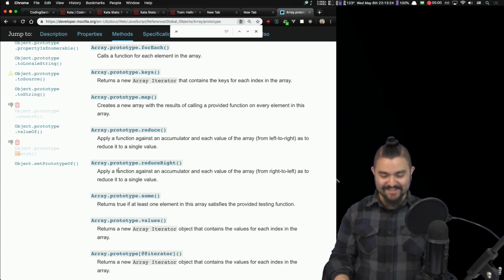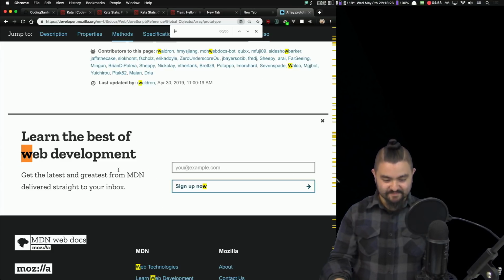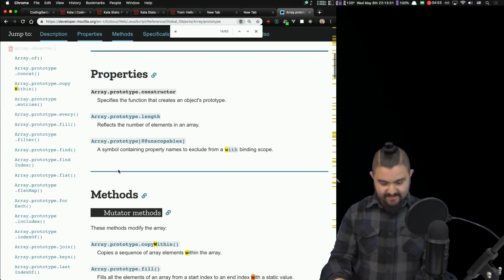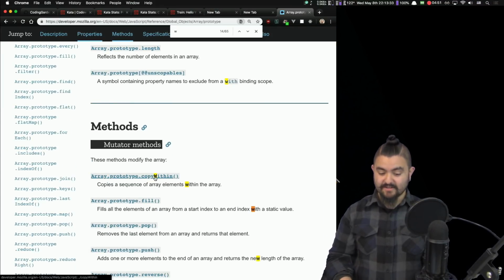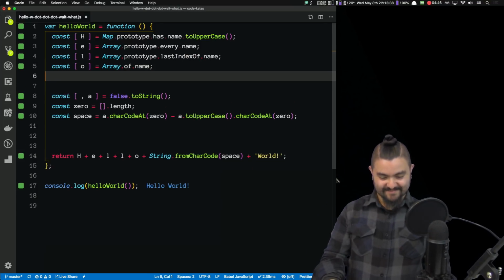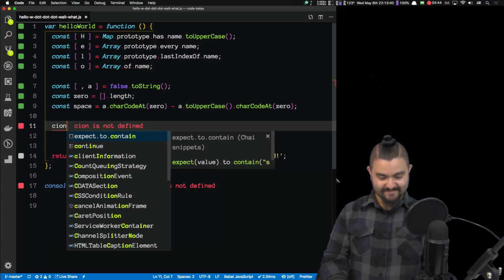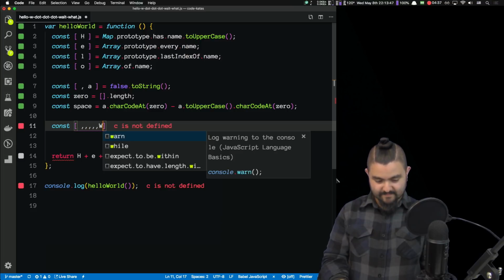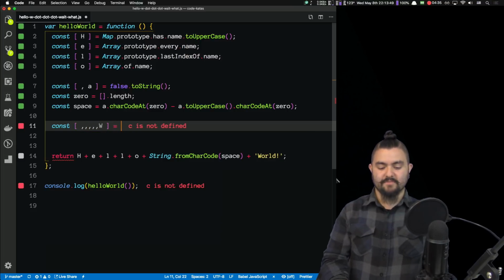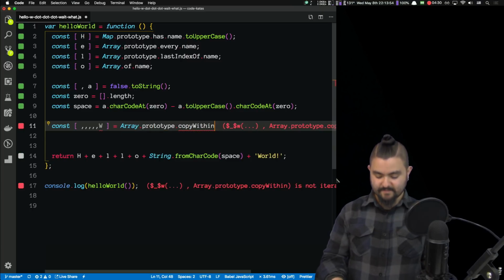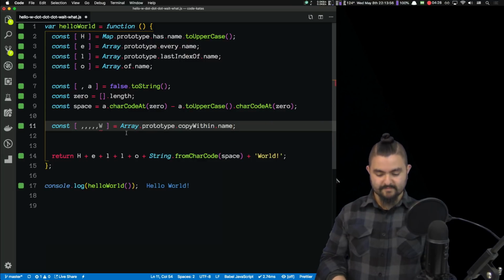Object.watch? Oh, I think that was like observables. That doesn't exist anymore. Let's see. copyWithin. That's a capital W. We'll have to figure out how to get it, but it's Array.prototype.copyWithin.name.